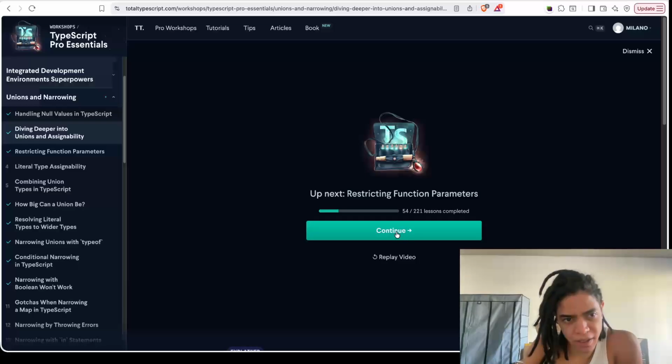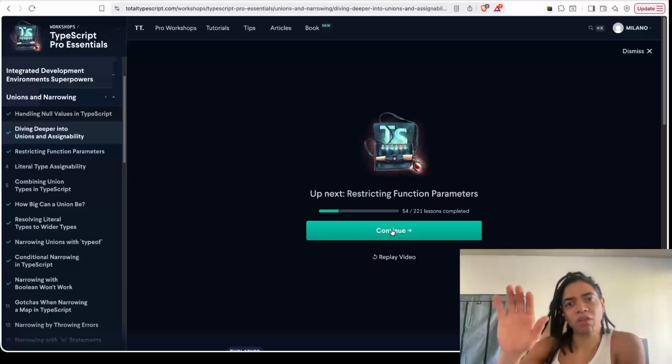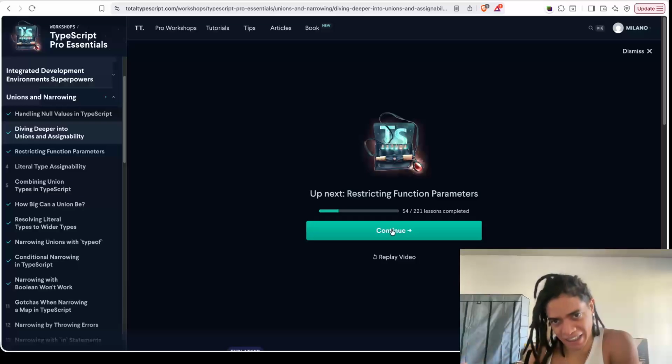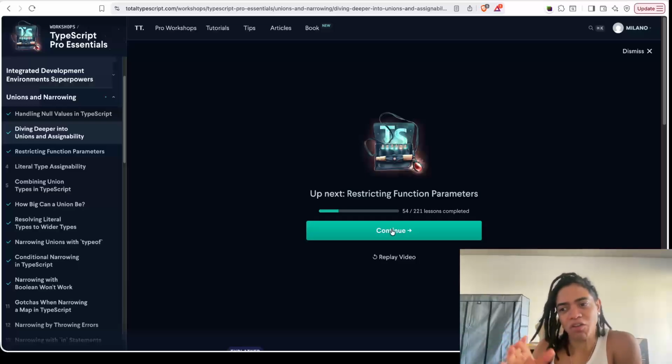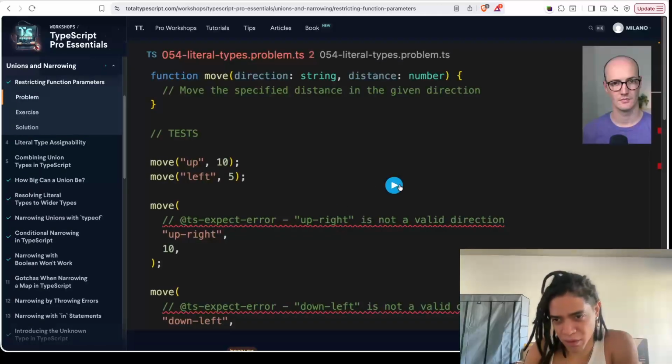So the whole idea here is to understand how TypeScript handles assignability, because it needs to have certainty. It needs to be deterministic. Okay, it makes sense. So how does TypeScript assign or work with this assignability? Because at the end of the day, it wants to be deterministic about the shape of this data. You can boil it down to that.